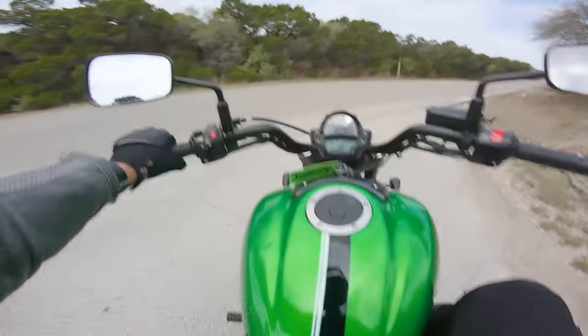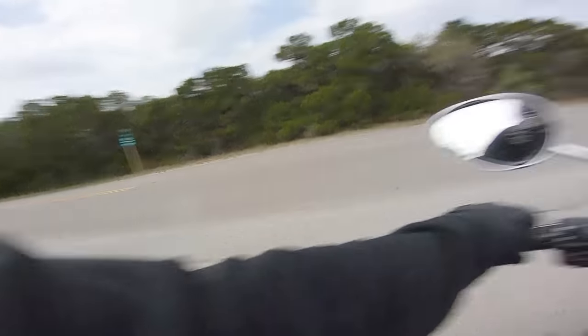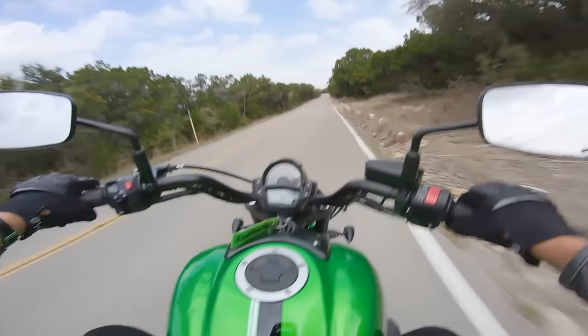This is a great option for beginners. I have to say it. I would rather this bike than a Rebel 500 for sure for beginners. Oh, totally. But I have to see how it pulls, I suppose.